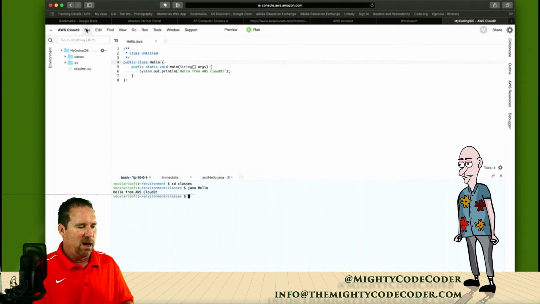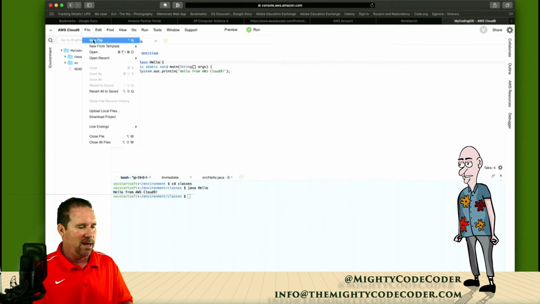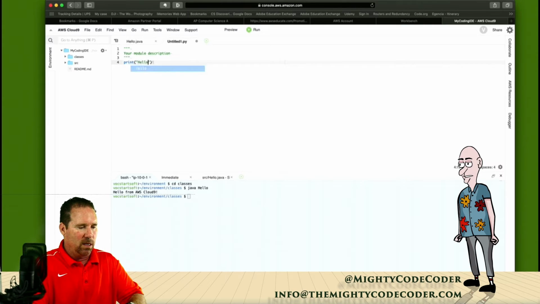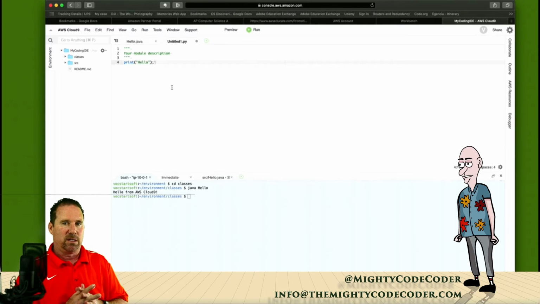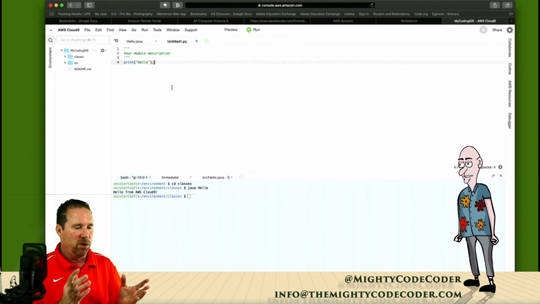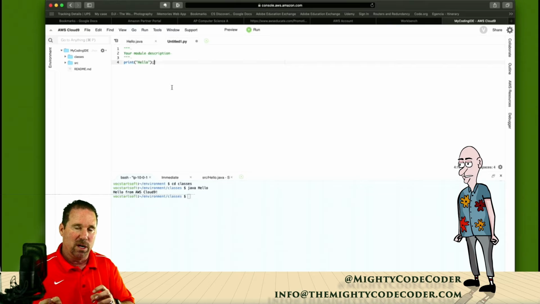Now, if we go ahead and take this template and add a Python file, and I basically just say print hello. I know that some of the code exercises are built into their platform, so they use Code Sculptor because that's what's in the videos. But we can actually take your Python code right into here and run stuff.